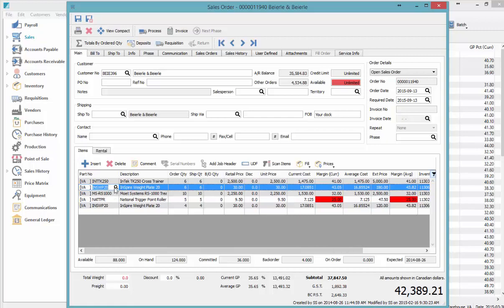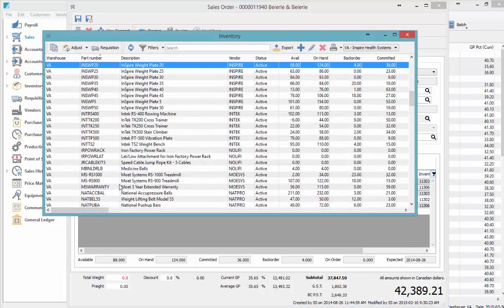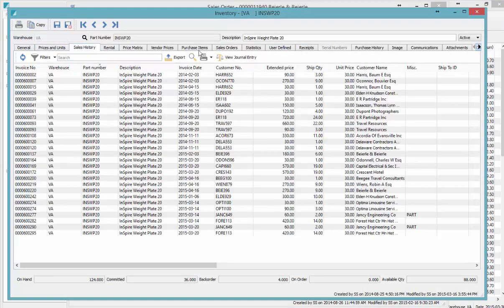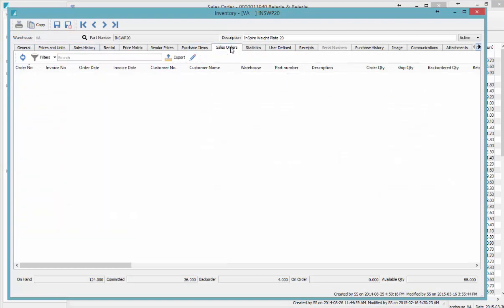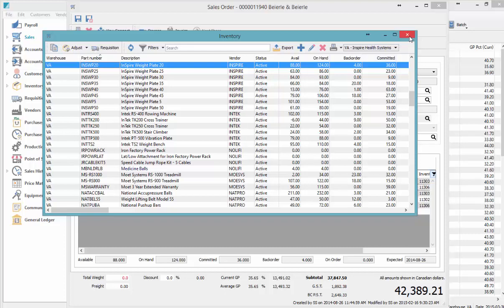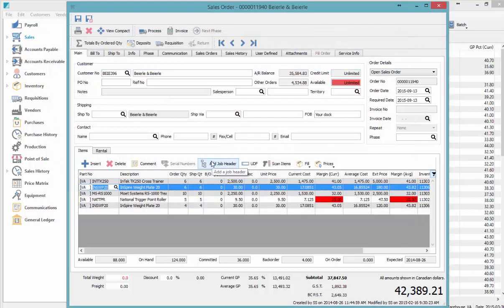And then if you need more information, you can go look up on the inventory item and actually hit the edit on the fly. And there you see everything about this item, the sales history for it, its purchase history for it, open sales order for it, statistics for it, all that information inside the module you are working on. So every time you can see the data, we allow you to use the data.